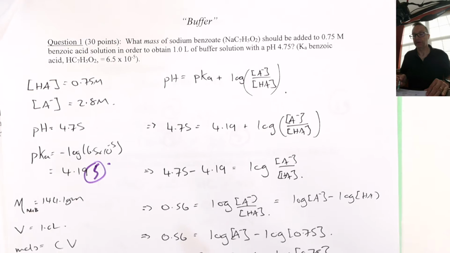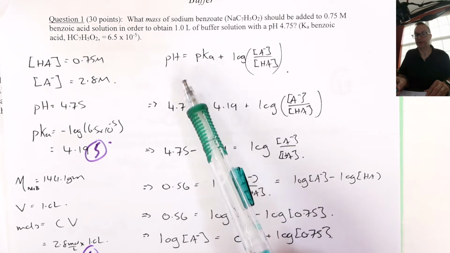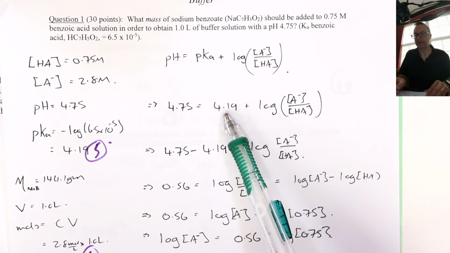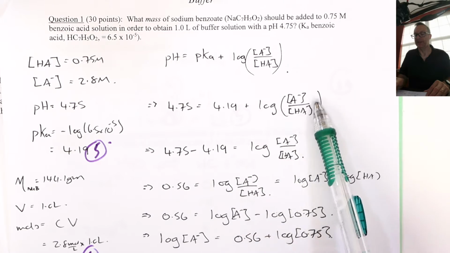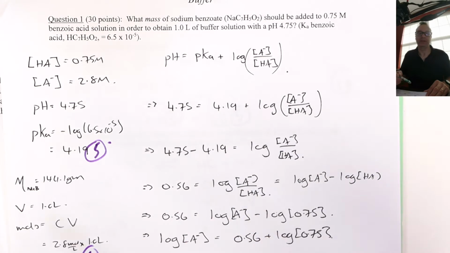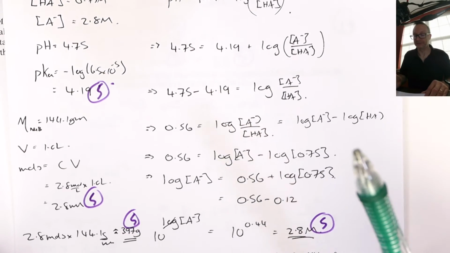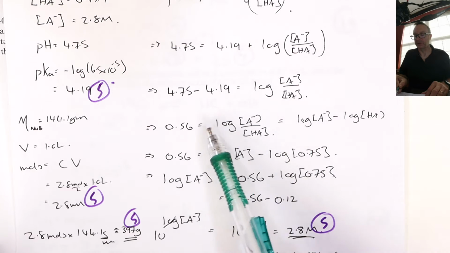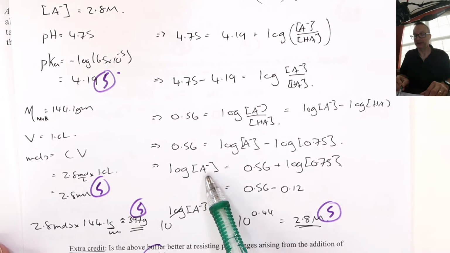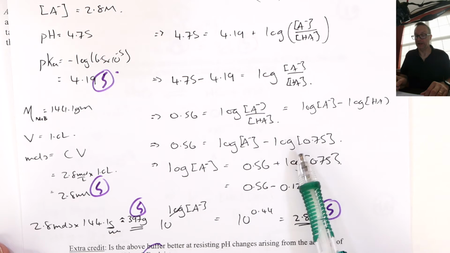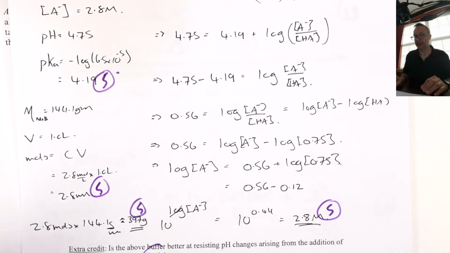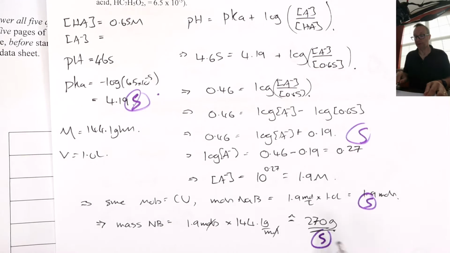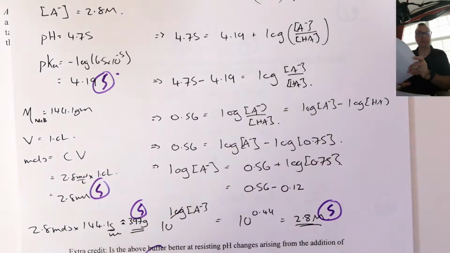Okay, then we go through. Basically just plug and chug: pH, pKa. I didn't change this yet, just insert those. You can throw it all in at once if you want. And you solve for, essentially, at the end of the day, the concentration of the conjugate, which on this one was 2.8 moles per liter. On the other one, real quick, it was 1.9 moles per liter. It's the same math.